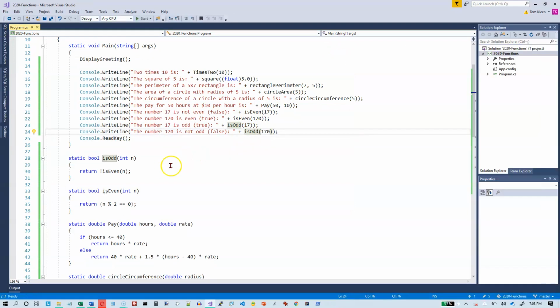So the lesson here is that if you have written a function that makes it easier for you to compute the result of another function, feel free to call it. Do anything that makes your life easier when you're writing code. Okay, we've probably put in enough time for this video, so we will stop here and we will do some more functions in the next video.